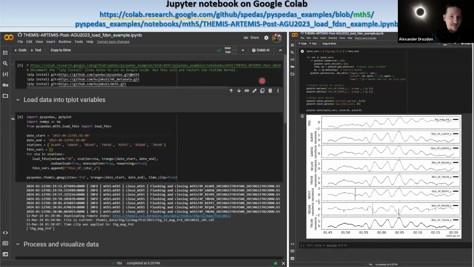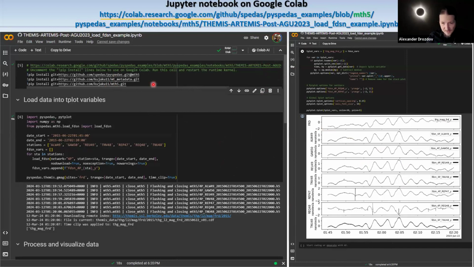Anyone with a Google account can go and access the Jupyter Notebook via Google Colab and run it. I literally executed it yesterday to make sure it works, and it does. Run it yourself. The only thing you need to do is install the dependency, not from Python packages, but from Git for now.